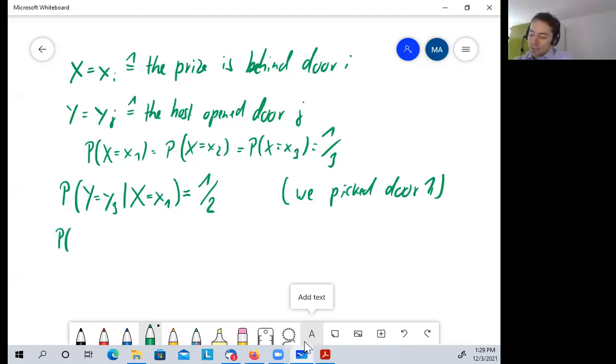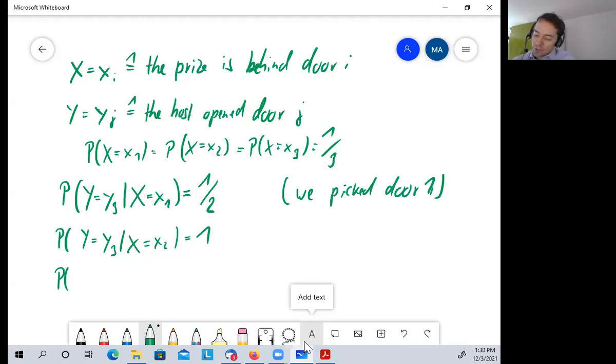Okay, let's look at the next probability. The host opens door number 3, given that the prize is behind door number 2. So what's that probability? And we have picked door number 1. Yeah, the probability is 1. There is no other choice. We picked door number 1, so of course he will not open our door. And he knows the prize is behind 2, so he will not open the door of the prize. Then we say, yeah, I will take this door. So then only door number 2 remains.